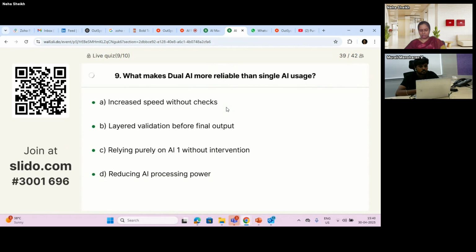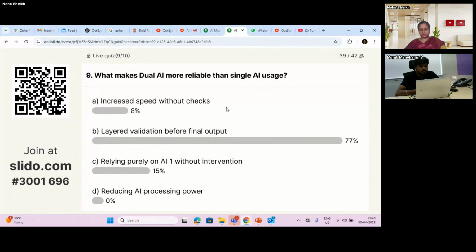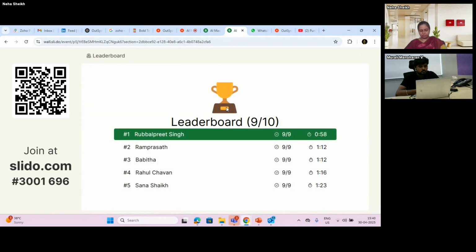Okay, time's up. 77% have answered B, layered validation before final output. Let me reveal the answer. The answer is B. Most of you are correct. Let me reveal the leaderboard. Rupalpreet, Ram Prasad, Babita, Rahul, Sana.